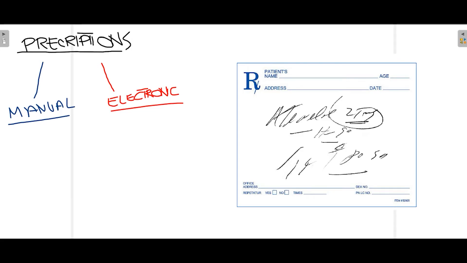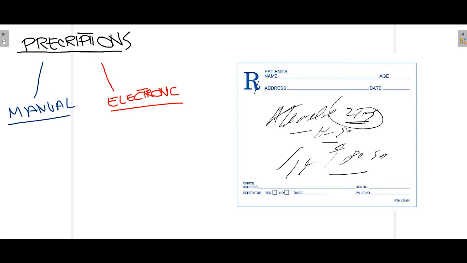The prescription pad which the dentist or any medical doctor has looks something like this. You can see there is the patient's name and address, and the doctor's name and address is also given so that the patient can contact the doctor if there is any emergency or query. Then there is the part where the medicine instructions are written by the doctor for the patient, and finally the part where the doctor gives their signature, writes down the date, and any other specific instructions. Prescriptions are basically in two forms: the manual form and the electronic form. The electronic form is the newer method in which details are entered into a computer and the printed prescription is then given to the patient.